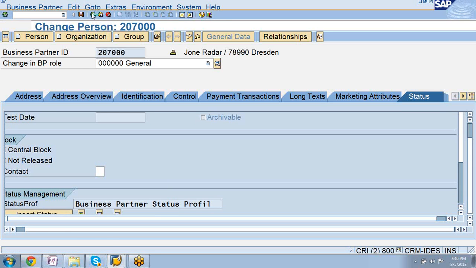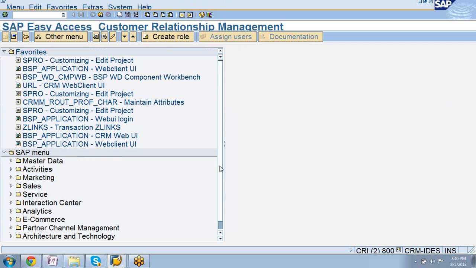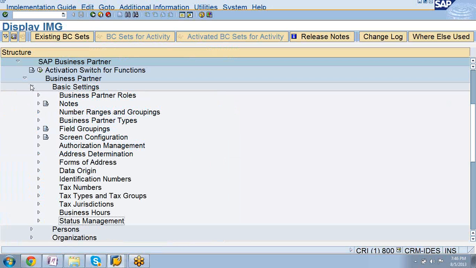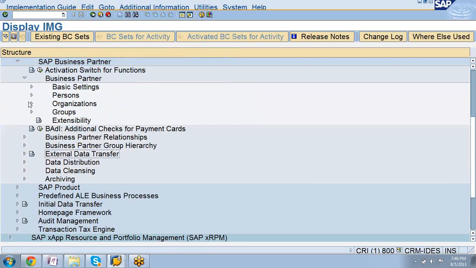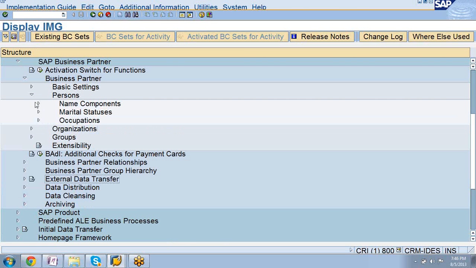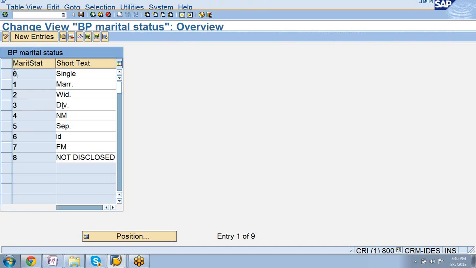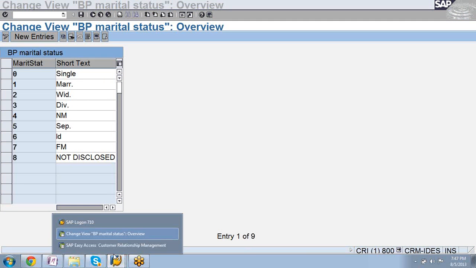Right. So after this, I want you guys to try it. Go to persons, something called marital status, maintain marital status. Anyway, many are listed here, not mentioned, single, married, many things are there. Okay, so if you want, you can go for a new entry, and you should know where to check. Where is this marital status?